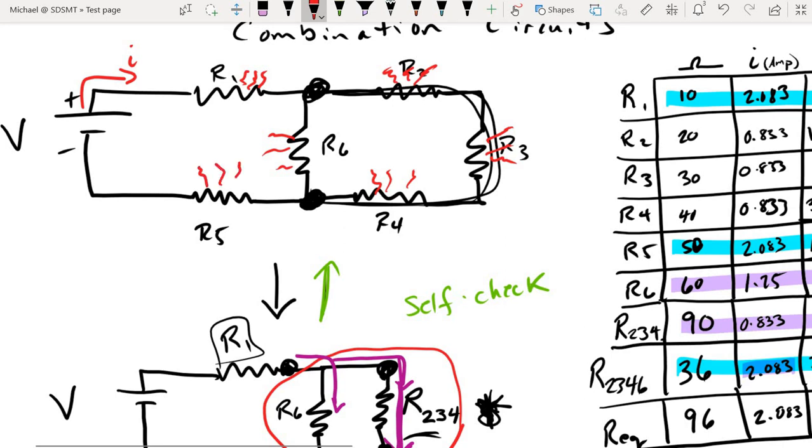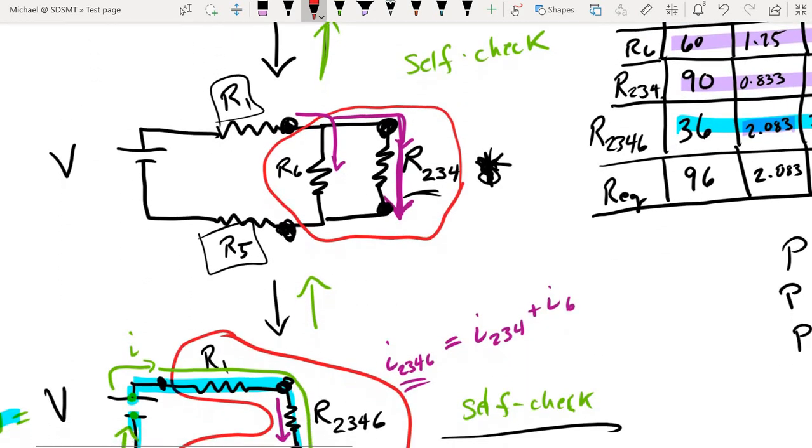And I want to know the total. What's the total rate of energy dissipation for the circuit? Well, I just said I'm not going to ask you to do all the individual resistors. So how are you supposed to get the total without figuring out the power values for all the resistors?